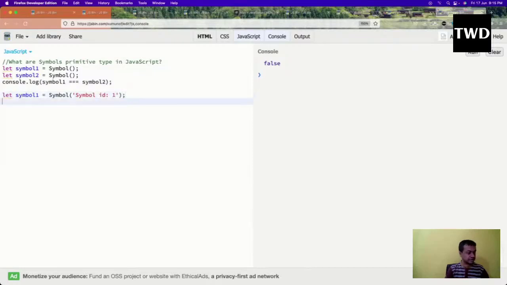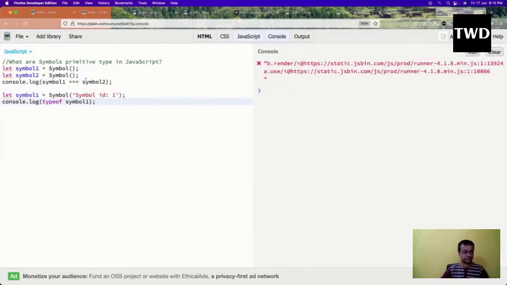So like this we can do console.log typeof symbol one, return. I have used the same thing twice.